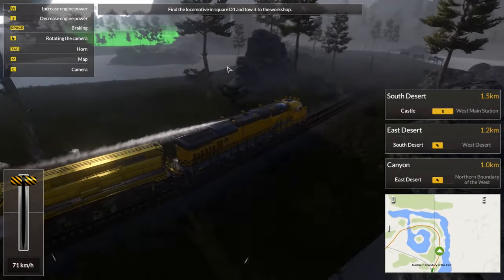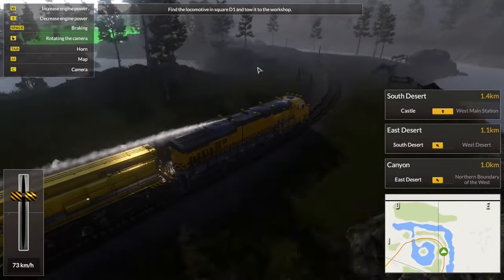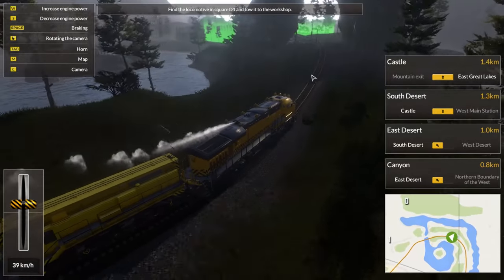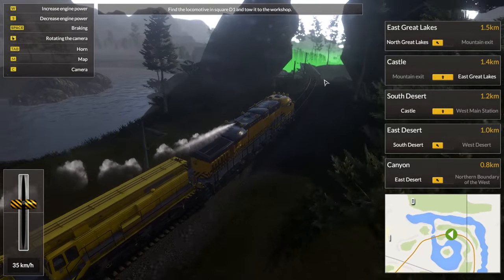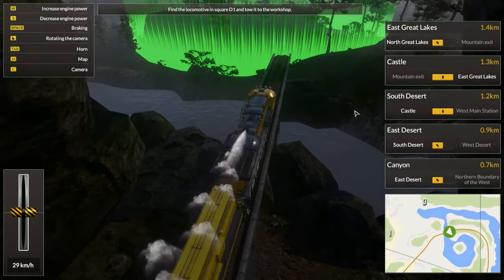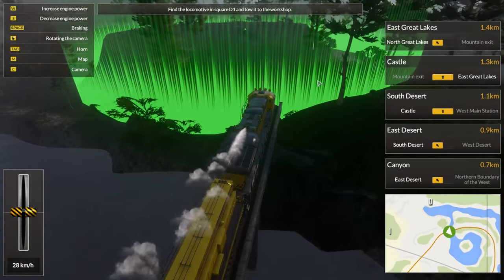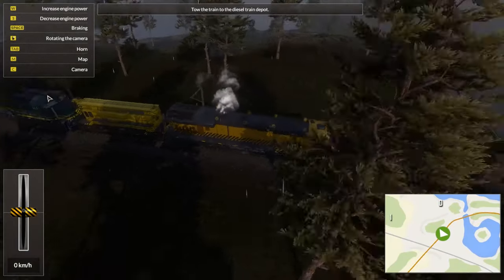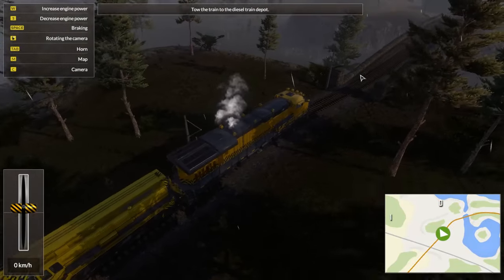All right, so it looks like we're coming up on the engine here now. I'm going to go ahead and put on the brakes. Well, not too bad, actually. Don't want to slow down too much. But we are going to slow down here ever so slightly. And there's the broken down train. All right, now we have the train connected to us, and we need to get home.